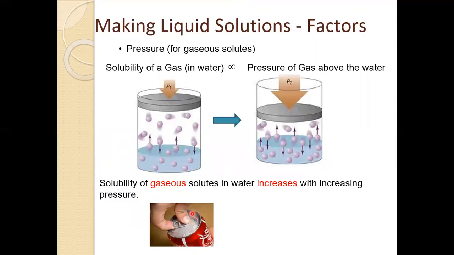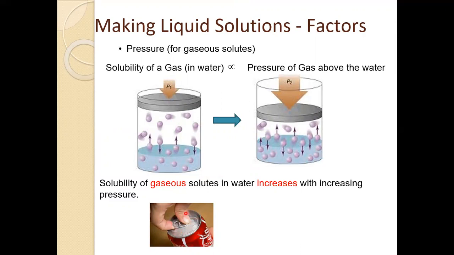Soda manufacturers, once again, take advantage of this. They know that most of us enjoy drinking sodas because we like the bite that we get by drinking the soda. That bite is due chemically to the dissolved carbon dioxide in the soda. The more carbon dioxide that's dissolved in the soda, the more bite. The reason sodas go flat is because most of that carbon dioxide has left, and so you no longer have that same bite taste to it.